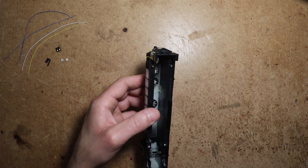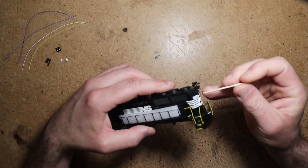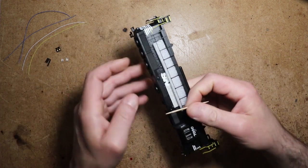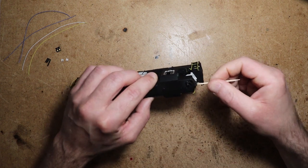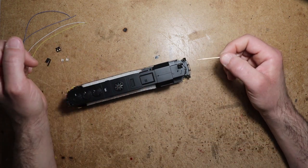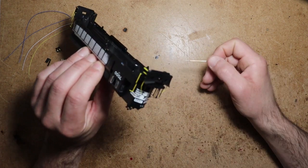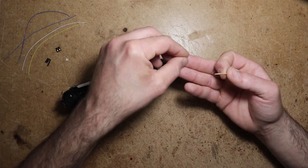All right, so now that the bulbs are out, we just want to use a toothpick just to kind of make sure. Sometimes there's tacky glue stuck in the holes, or a little bit of adhesive, or some flash or whatever. One thing to look out for: the models that have the horn centered over the headlight, sometimes the mounting pin of the horn protrudes into the hole just enough that the little bulb would slide in, but the lens fitting does not.